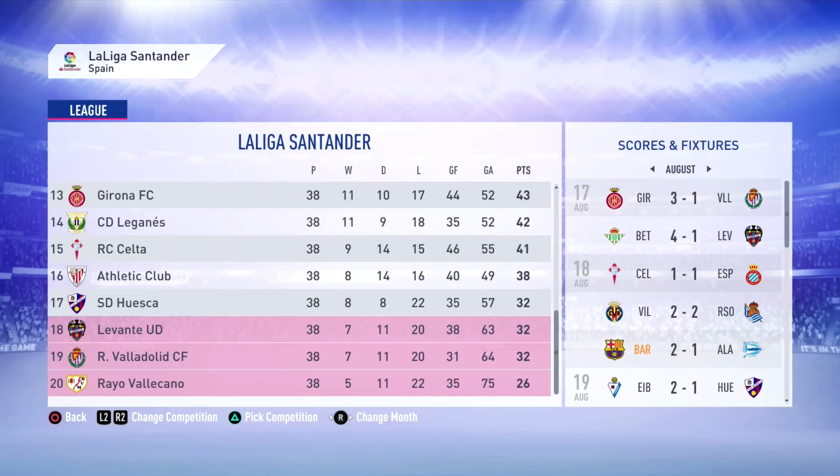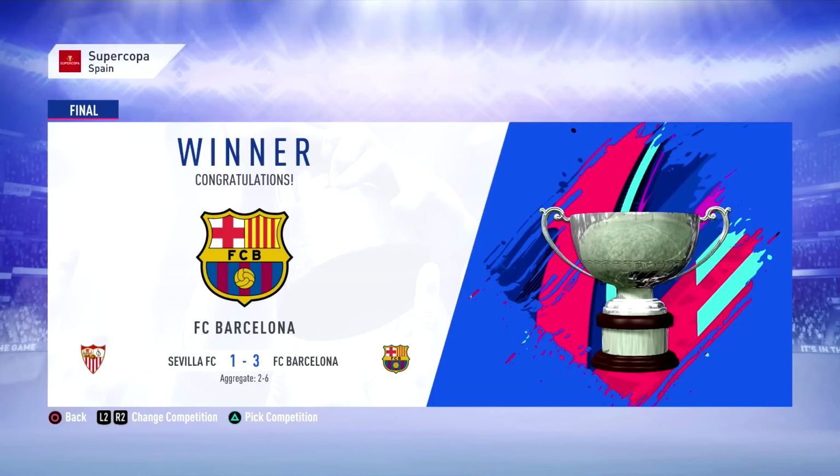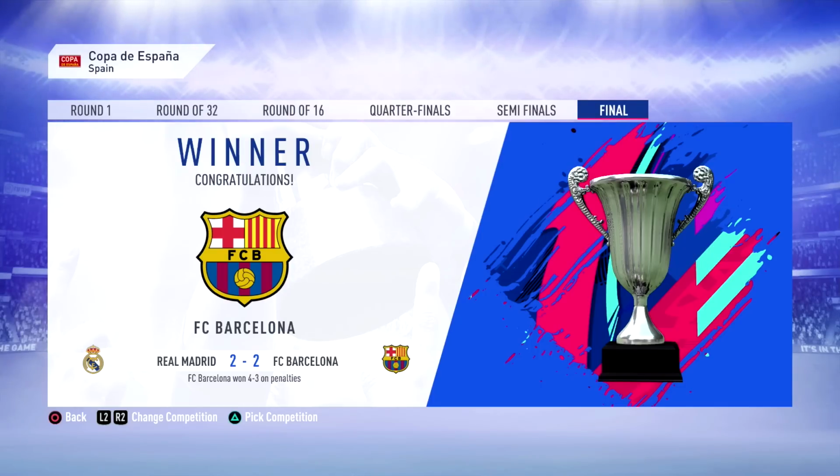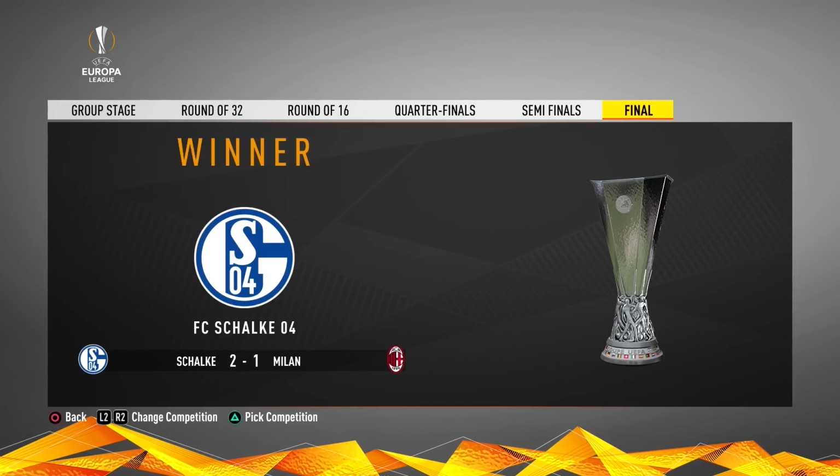And looking at the relegation zone, Levante, Valladolid, and Rayo Vallecano are all relegated from La Liga. Taking a look at the other competitions, we did manage to win the Supercopa 6-2 on aggregate ahead of Sevilla. We also did manage to win the Copa de España on a penalty shootout against Real Madrid. Spurs did go ahead and win the Champions League final 1-0 over Bayern Munich, fair play. And Schalke took down AC Milan to win the Europa League. But it's really nice this year in the rebuilds to have the actual licensing for the European competitions.